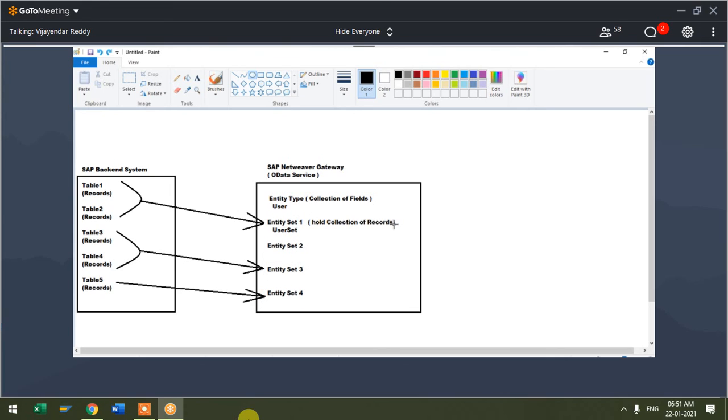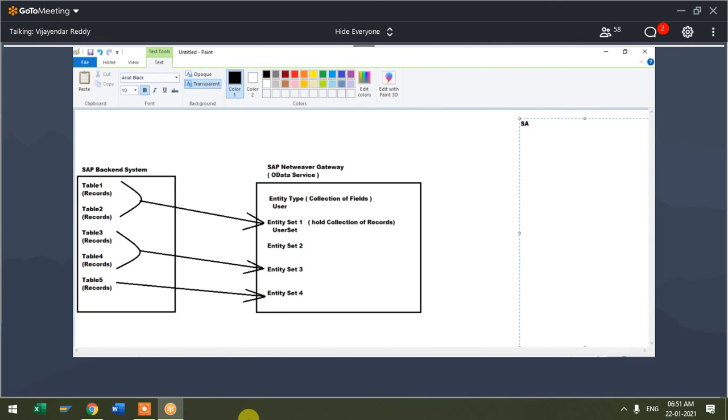So now we can develop a front-end application. It can be a UI5 application, or it can be an SAP Fiori application, or it can be a .NET or PHP application here. So we can use different front-end applications.